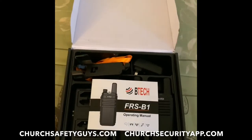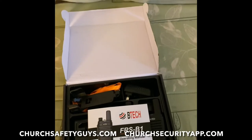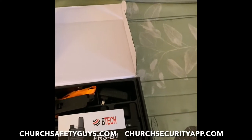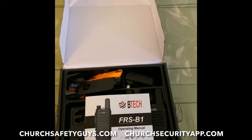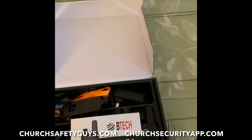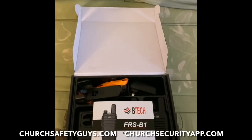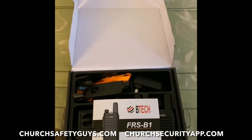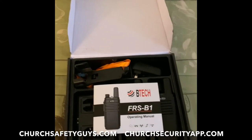and told them kind of what we do, and we evaluate radios all the time for church security teams and different things like that. And we also actually refurbish them. So we'll get radios in sometimes and clean them up and send them to churches and whatnot that maybe need them but don't have the resources or the finances to purchase them.